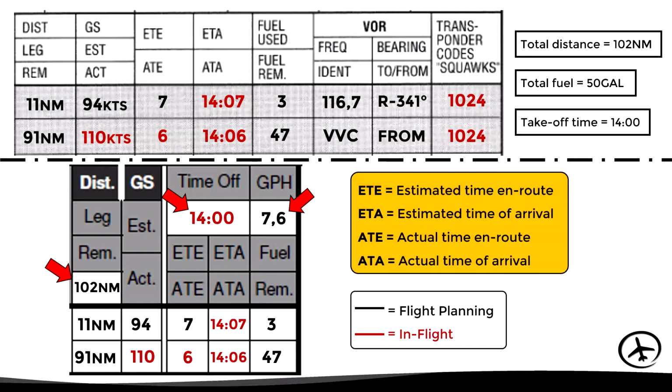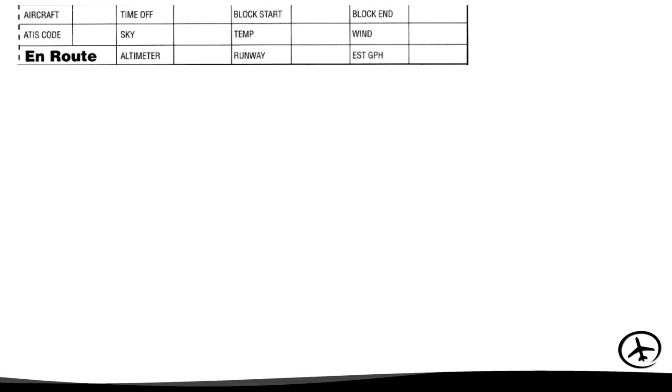Now, in the miscellaneous part of the templates we will find additional fields that may include information related to weather conditions, log times, airport information, communication frequencies, and additional notes. For example, in the ASA template, in the upper part we find some fields to be filled during flight planning, such as the aircraft's tail number and the average fuel consumption per hour.